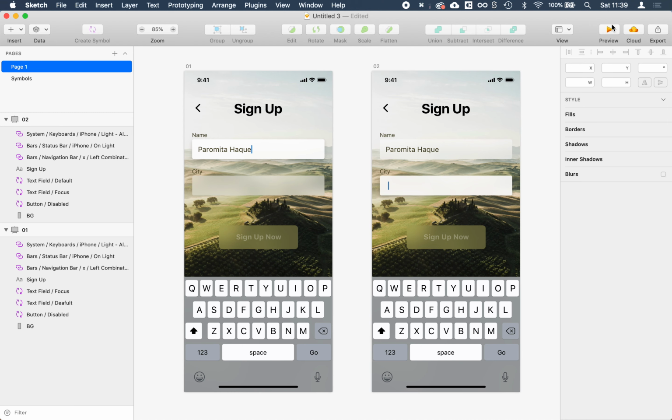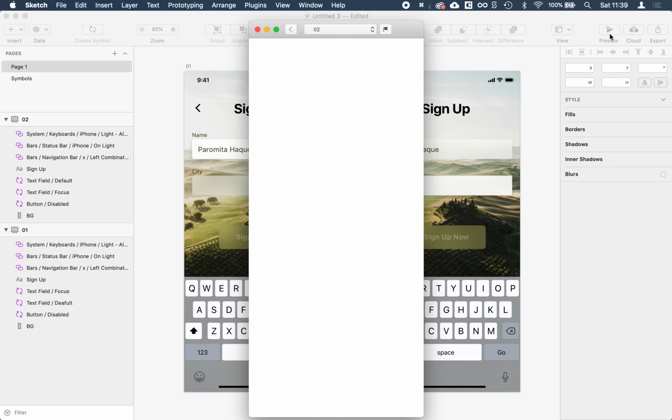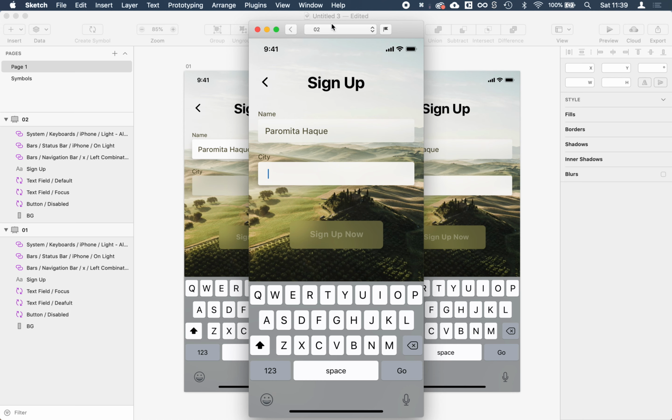Now check this out. If we go to preview, by default we are on this 0, 2 page. We can select any artboard to go to at the top here. I'm going to go to 0, 1, and I can flag this. That'll make it one of the starting points. I think that's what they call the flagged versions. But now I've created a hotspot over the default text box view, which means that if I hover over this, I can see that I have my clickable cursor.